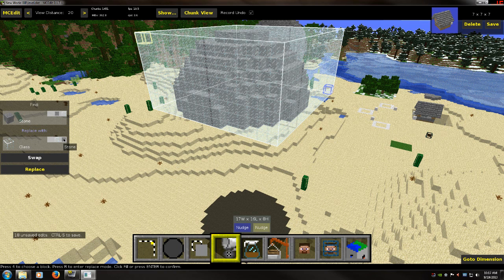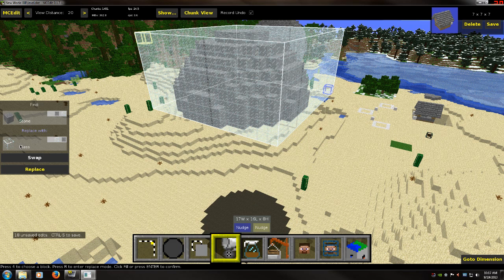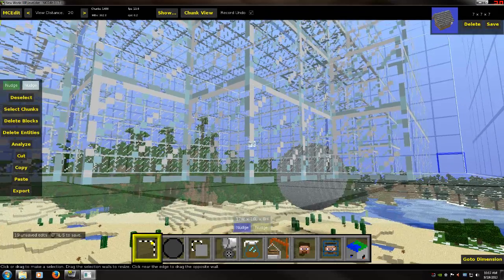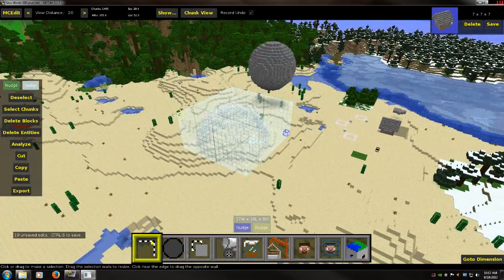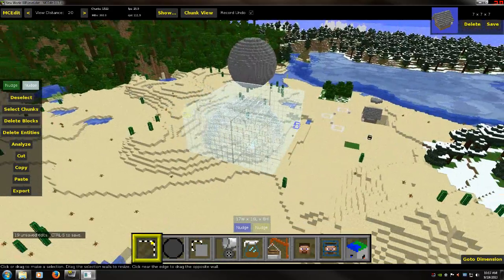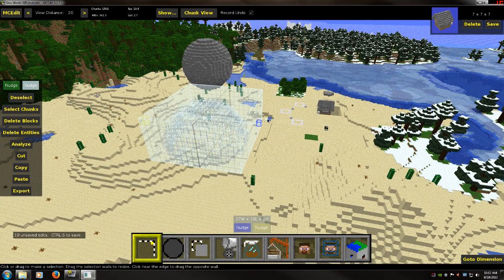Or let's say we changed our mind, we can click this down here. We don't want it glass, we want to go to something else, or one that we've already used before. We can go back to stone or air, or we just click on this again and pull up this interface. But we want to do glass, that's why we picked this, and we're going to click on replace. So it takes all the stone blocks and now it changes them into glass, and you have your perfect glass dome that you can put in the water for your Atlantis project or whatever, and use the boat part of this tutorial to figure out how to do that.